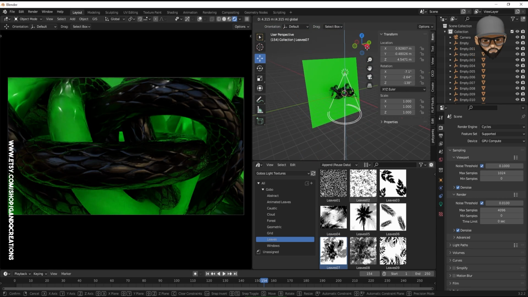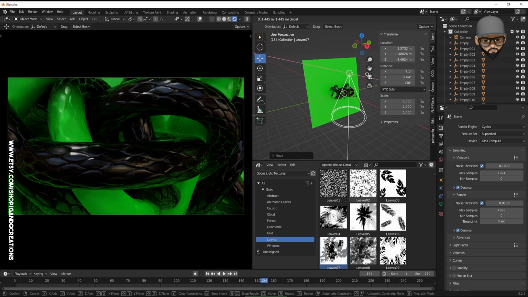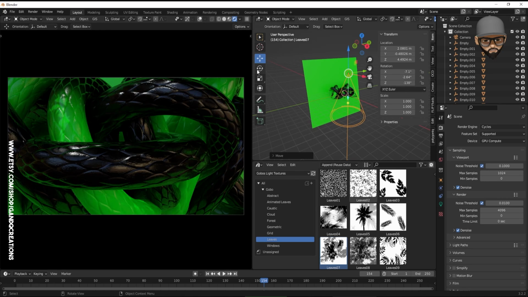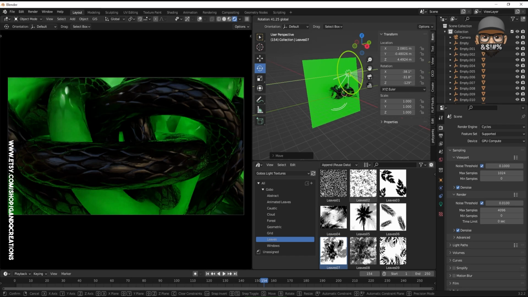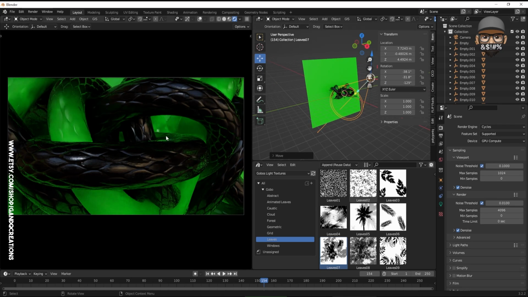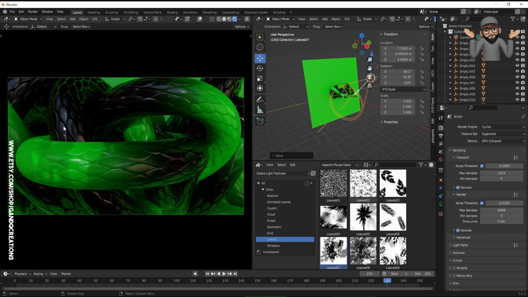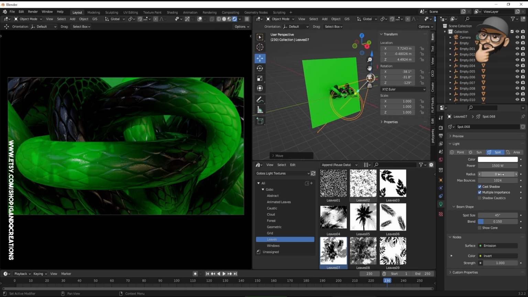Up here, you can see we get this nice, cool variation to the light and the detail on the shadows. And it just adds so much depth to that. Really simple. There you go. Now we have a looping animation ready to render. As well, we want to blur the shadows a little bit, so that it's a little bit softer.